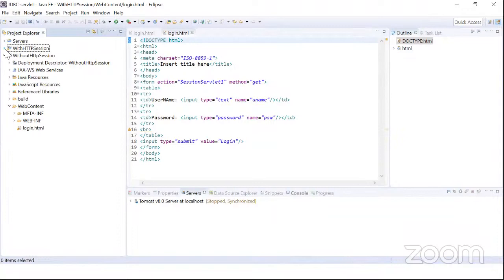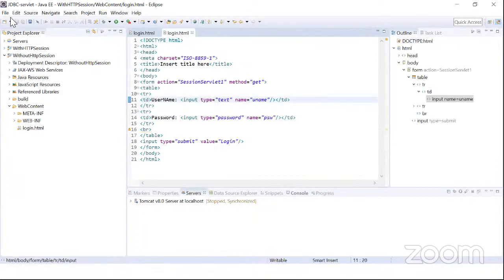So for this session login and logout, of course, I'll be creating three HTML pages. One is the index page and the login page, and again, same as my index page, I'll be taking it as a navigation. And then according to that, I'll be taking 3 servlet classes. For now, I don't think I can complete it, but still I will.